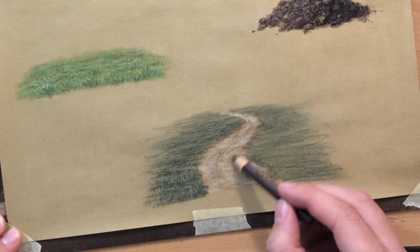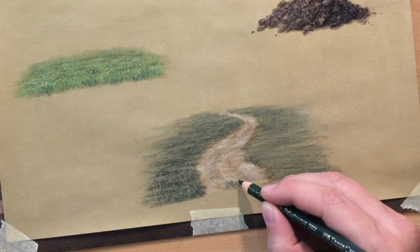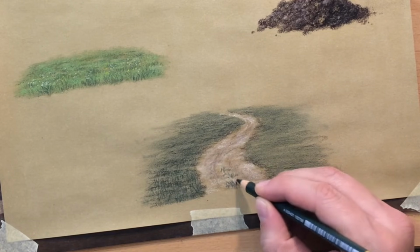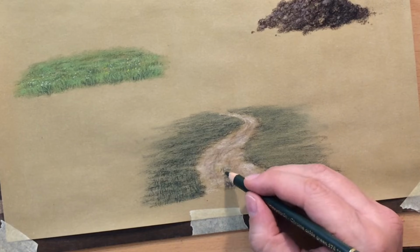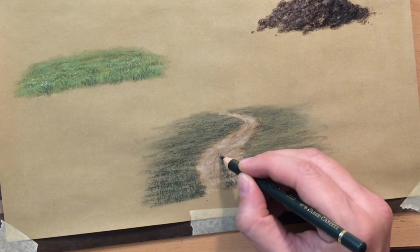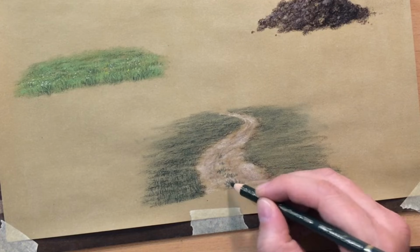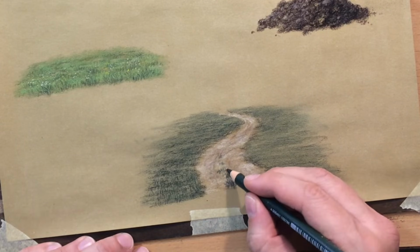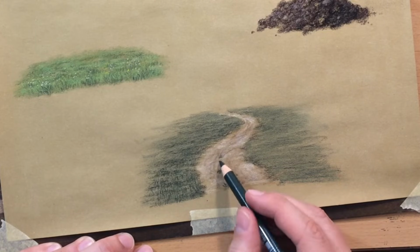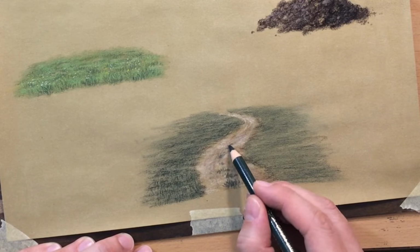And maybe I made it too light, but that's okay, I can just easily modify it a bit later. And also in the middle of the road I'm going to add a few tufts of grass here and there, just to make it look like some parts of that path are not that well trodden, and like there's still a little bit of grass growing here and there. And of course these tufts of grass which are closer to our viewpoint are going to be larger, and then they're going to be getting smaller and smaller, and then barely visible as you look further away down that road.